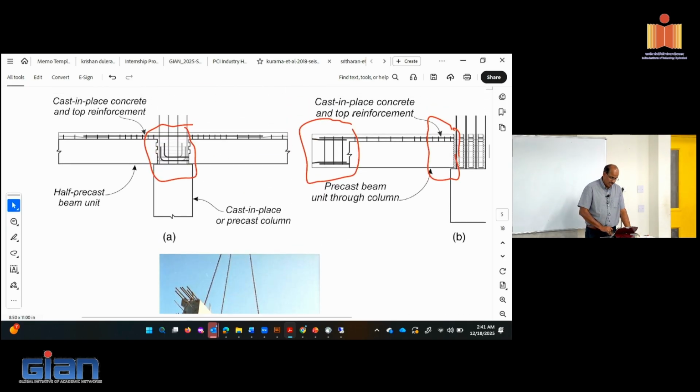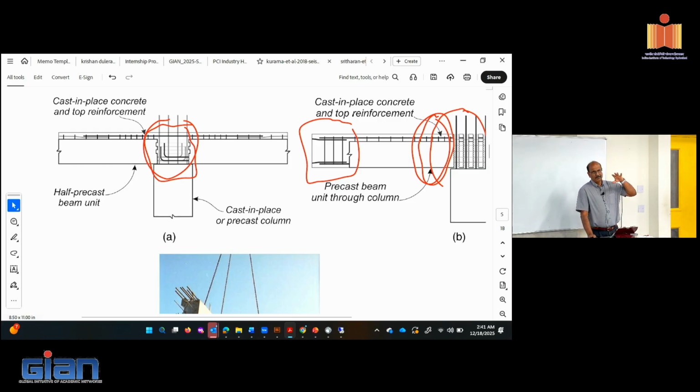Now, one thing I want you to realize is that when we have the joint in either form, whether as shown here or as shown here, because the maximum moment is going to be in this region, that's where the failure is going to initiate. The same thing applies to a cast-in-place system as well. The only difference is that whatever detail you have accommodated to integrate the precast elements could potentially alter the behavior. So this section was to look at what has happened to precast buildings in the past under earthquake loading.